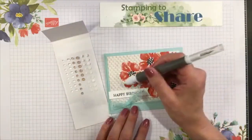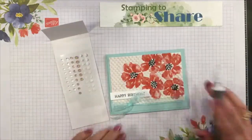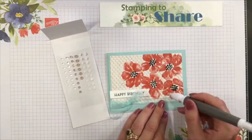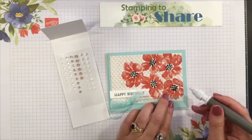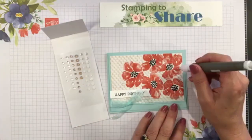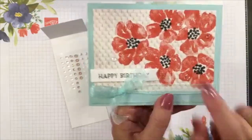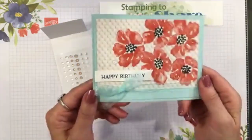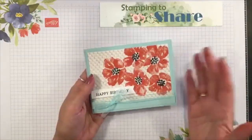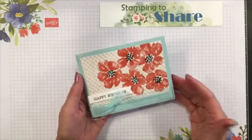We're going to add it right here, right there, kind of where the crook is of that flower. And then you're going to take a smaller one and add it to your flower petal right here. And then one more smaller one and add it to this flower petal up here. So you've got two sitting on flower petals, and then you've got one right here. Isn't that beautiful? So this was one of the cards that will be in the kit. And as I mentioned, the directions will be all in the PDF when you purchase your kit.